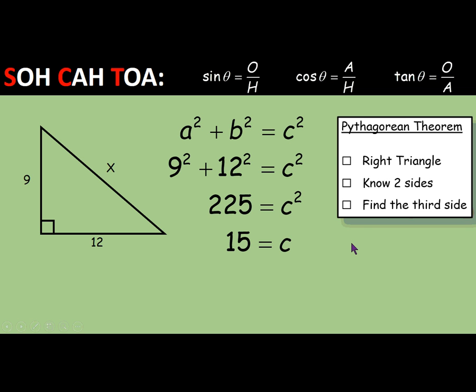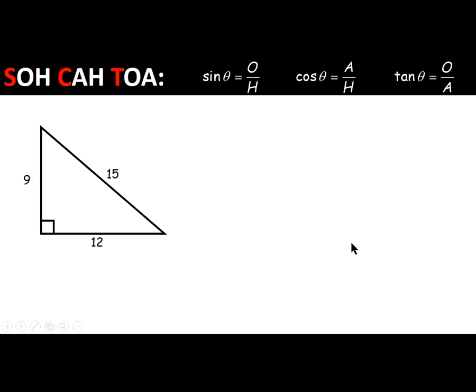That's an old problem. But what we're going to do that's completely new is a problem like this, where we're going to be asked to find a missing angle. Here we know the sides in the triangle, but we don't know this angle. And that's the new problem we're going to be working on.